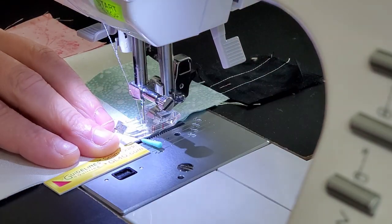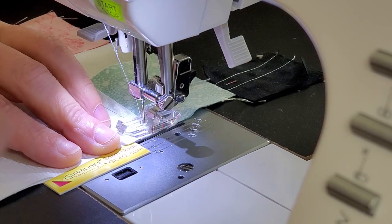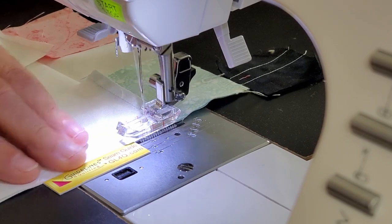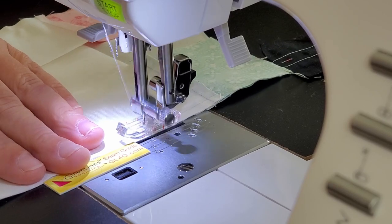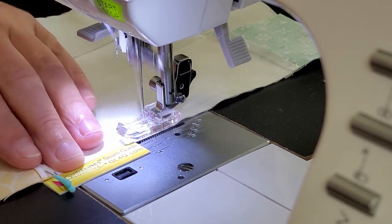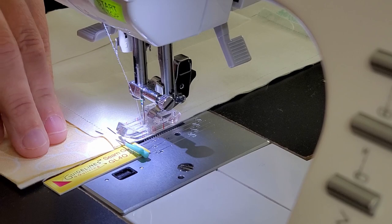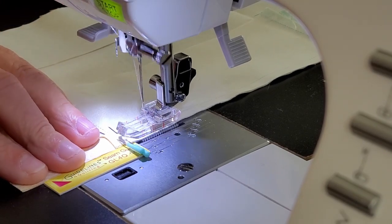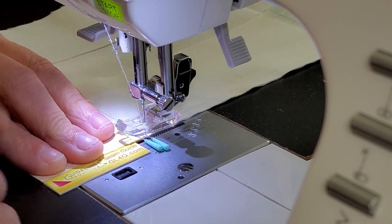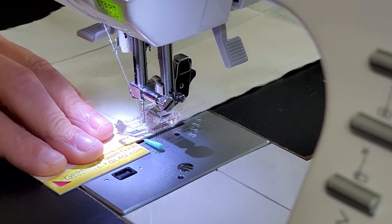Pull that pin out. Once I cross that seam, I can pull the second pin out — that's just helping keep that seam locked. I'm using the needle before I pull the pin out. This one's going the opposite way, so I'm about a needle width from the stitch. If I would have hit that stitch again it'll hit the needle — that's how close I try to get. That's another game I like to play.